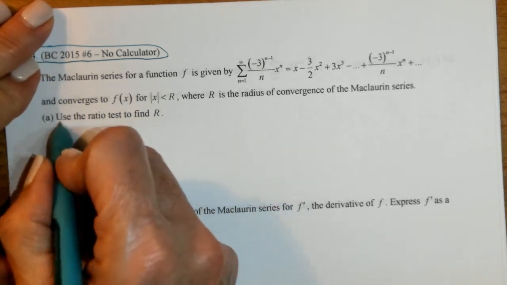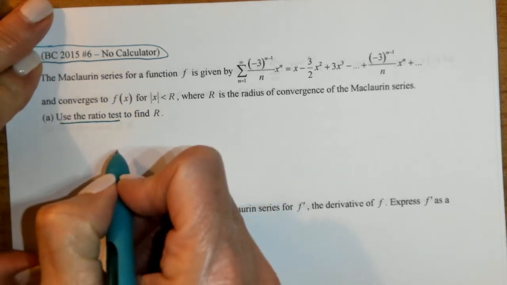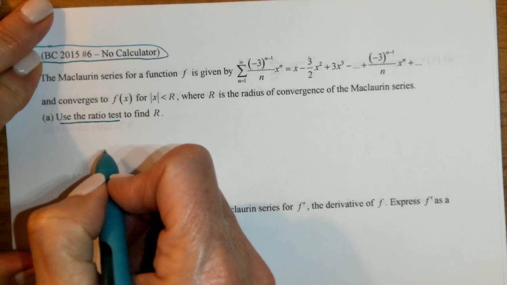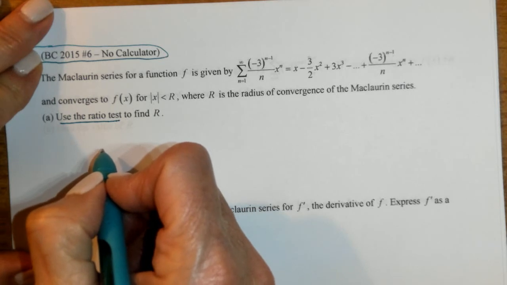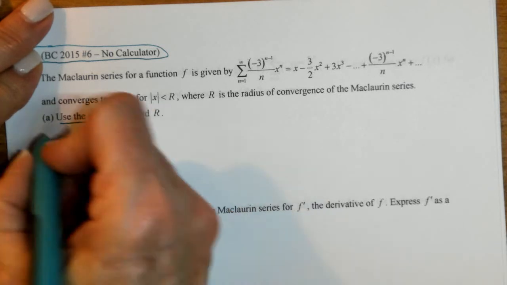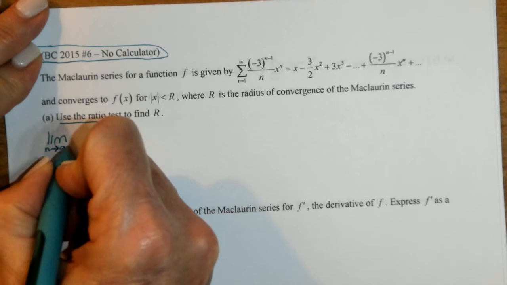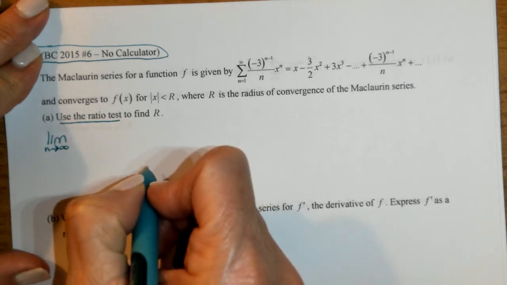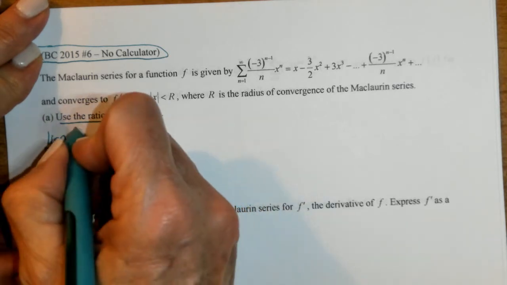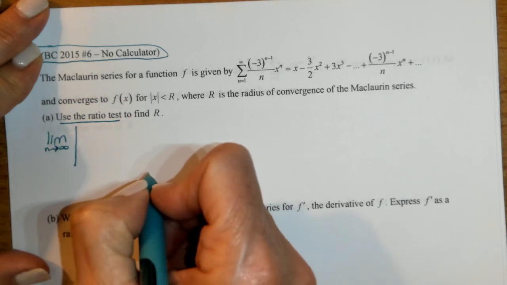Well, it was very nice of them to tell us what test to use. Since they told us what test to use, we need to use that test. Do not go use the root test, because you're not doing what they told you to do. Usually, if they just ask us for the interval of convergence, you may choose the root test. But if they tell you what test to use, absolutely don't go and do anything goofy.